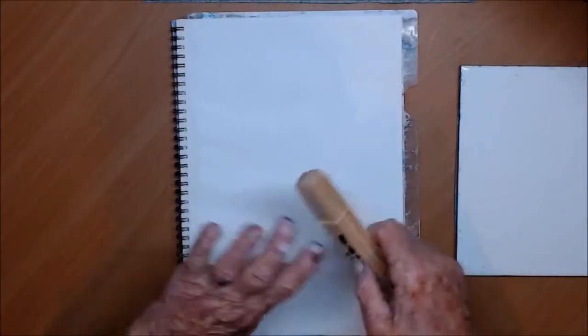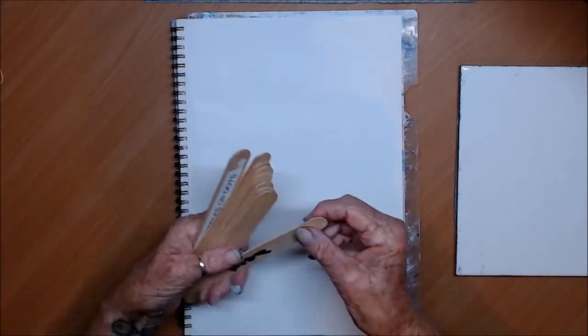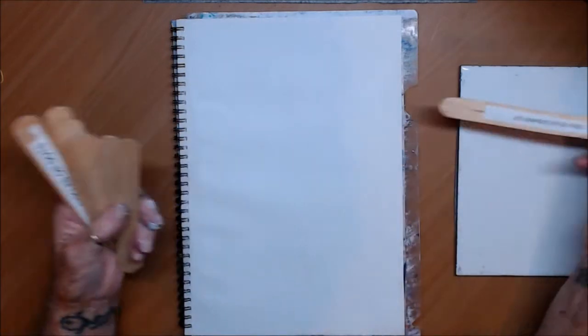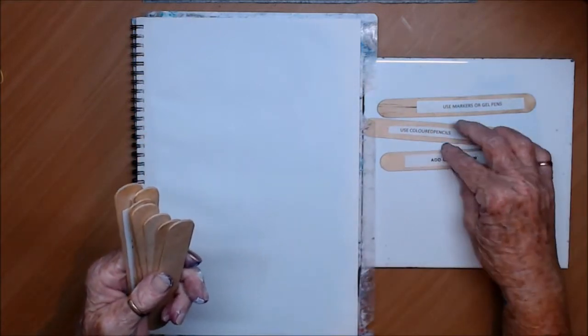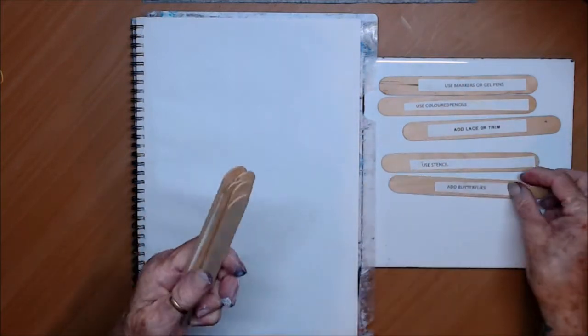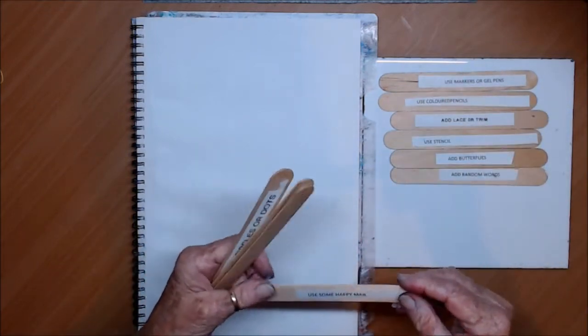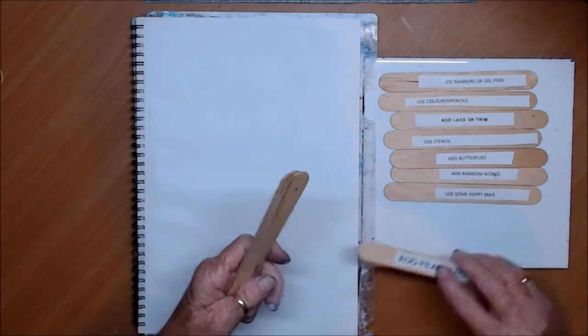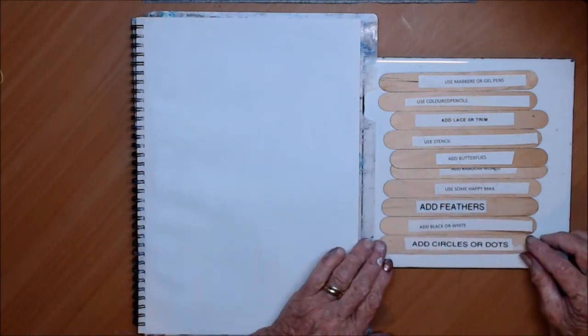My book that I'm using, I'll flip that over so I'm just on the page, and rubber bands flying everywhere, and we'll see what we've got. Use markers or gel pens. Use coloured pencils. Add a lace or trim. Use stencils, add butterflies, add random words, use happy mail, add feathers, black or white, add circles or dots.